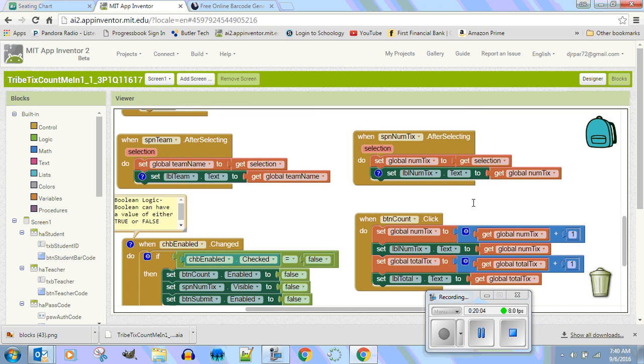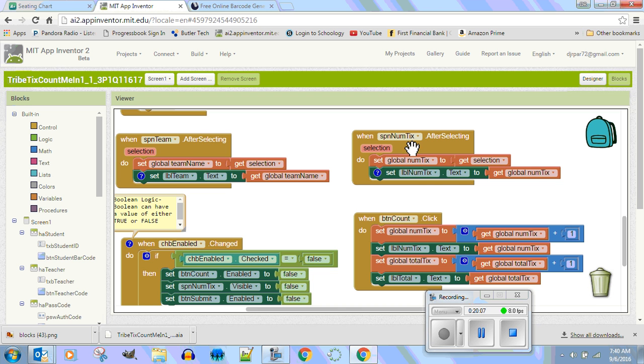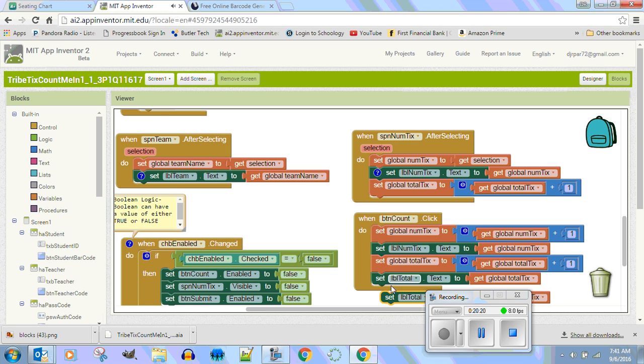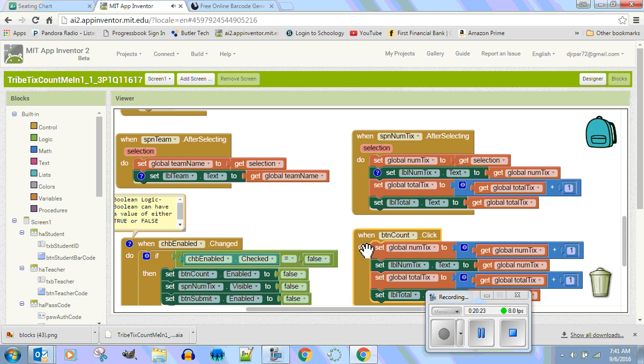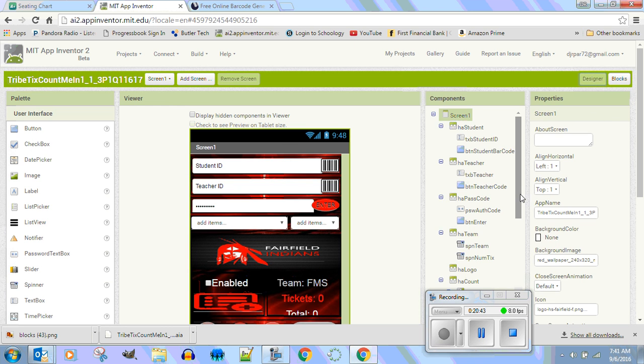By the way, did we do that up here? When you added tickets from the spinner, did we add to the total? I don't think we did. So we need to duplicate all this total ticketing right here, and we need to bring this back up here. So you have to really think about that stuff. Do you see how I started just thinking about the total? And then I'm like, oh my gosh, we didn't do the total over here. So as a programmer, you have to think about that. Okay. So now our total button's working.